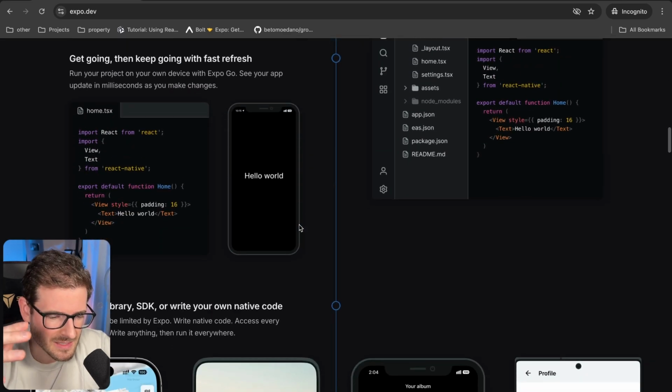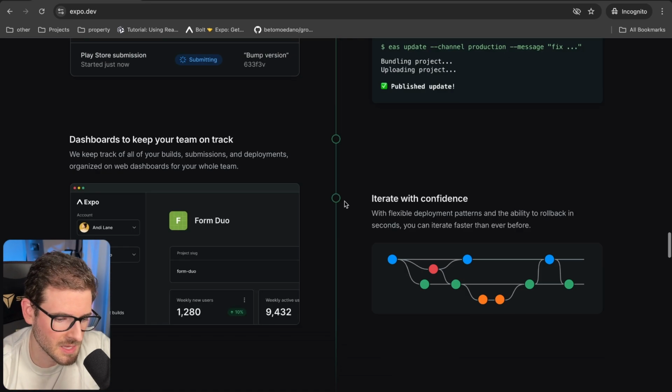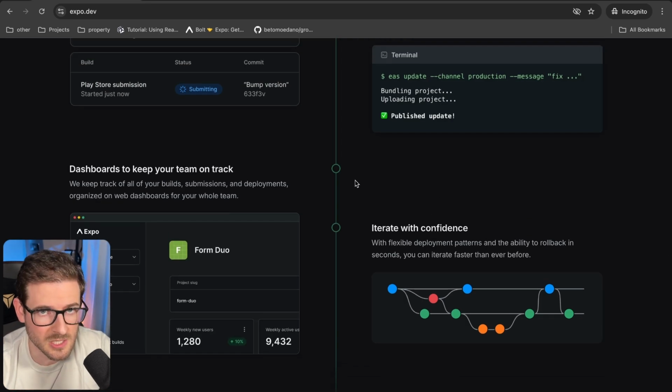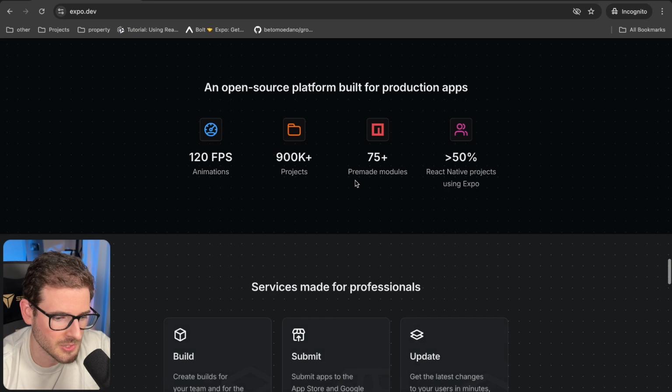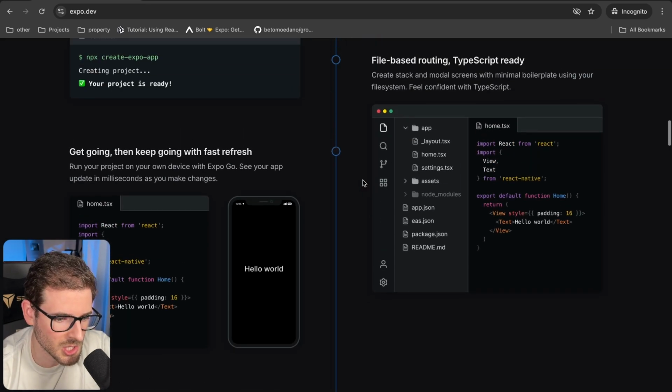At first, I was kind of hesitant because I'm like, I don't want to have to learn all this new stuff. But then I started using it, and I spent the past couple of weeks, I haven't really been posting much on my channel, because I have been trying to learn how to build out an application using Expo. And so that is what I'm going to show you in this tutorial today.